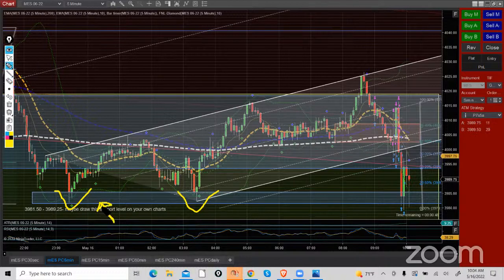Just, I mean, think simply. Think like a child. The market's saying it wants to go up from here, and it wants to go up from here. So if I'm in a down trade, I don't want to trade through the spot where it wants to go up from here. So if I can just take my fill before we get to that area, that is now a higher percentage trade. No matter what your risk management strategy was, if you're able to take your fill in the same strategy before breaking through that key level at the bottom, that is a higher percentage trade based on the potential of the market to do exactly what it's doing now.